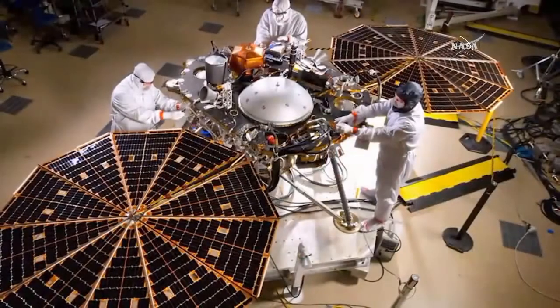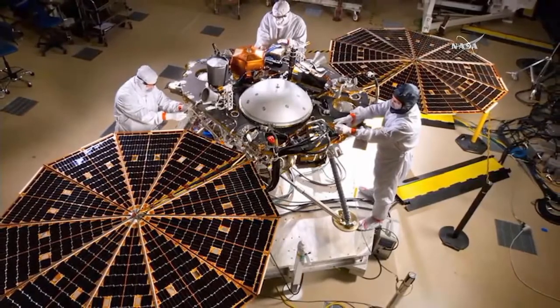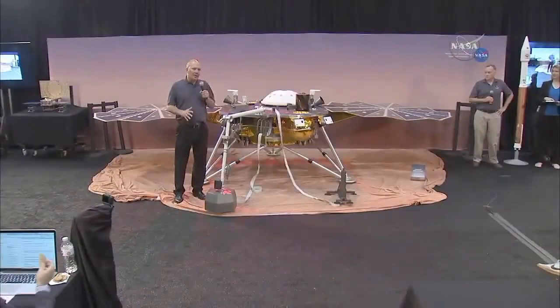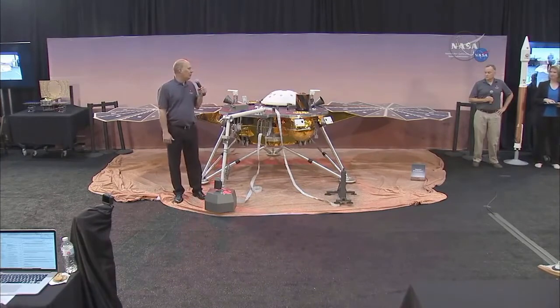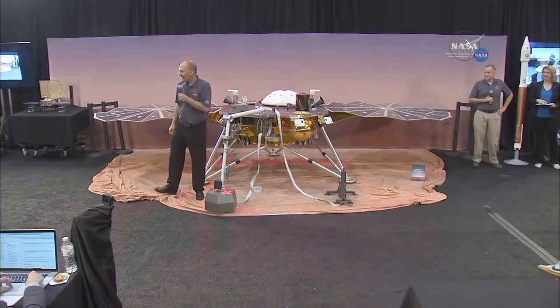Finally, I'll talk about flight operations. From the moment this lifts off on Saturday to the end of the mission, the spacecraft team will be participating from Denver in our mission support area, doing the commanding and telemetry monitoring and so forth. And so we'll be involved in the mission, the spacecraft elements, from the entire launch period all the way to the end of mission.